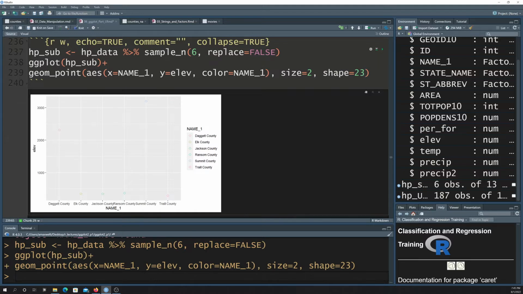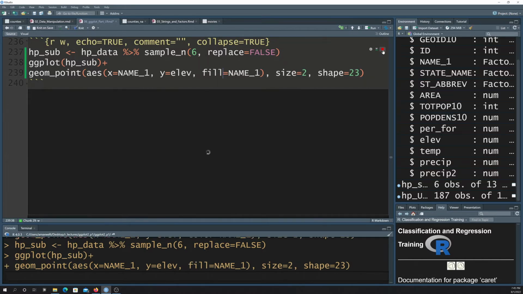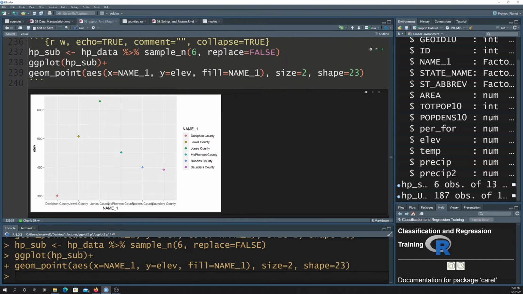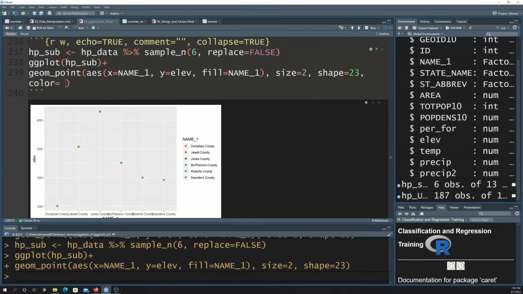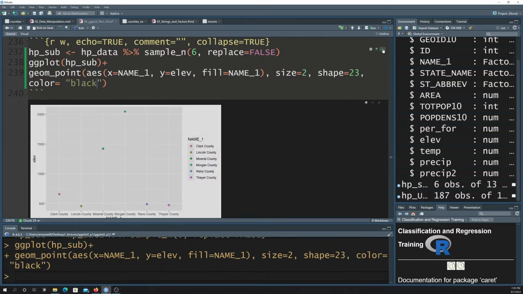But that was actually the outline color. If we wanted it to be the fill color, then we could do fill. And then we could change the color to a constant, like let's make it black. And I believe the width is the width size. Let's see.